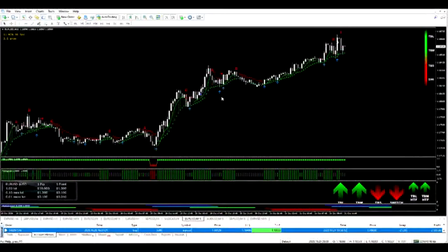Right, guys, I'm back. And as you can see, this trade played out beautifully. We hit our target at this point here. And although it took a while to play out, it was profitable. $2,505 in profit. A great trade.